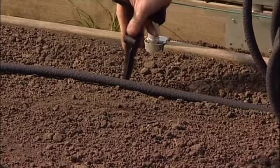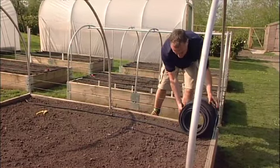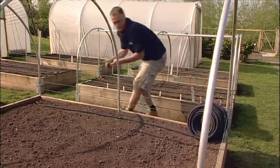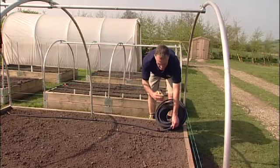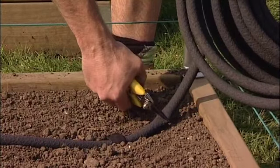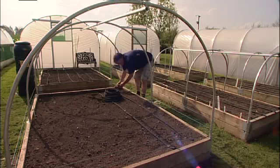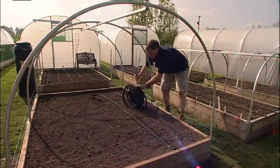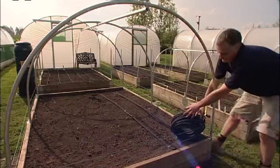Pop another peg in as we're working our way down, and that's giving us our length for each of the lengths of pipe. It cuts really simply with a nice sharp pair of secateurs, nice and easy, it just cuts. Now if we're going to have the porous pipe spaced at 50 centimetre intervals, which is a good spacing to go, I need to do this another 5 times down the bed, and that's what we're going to do now.